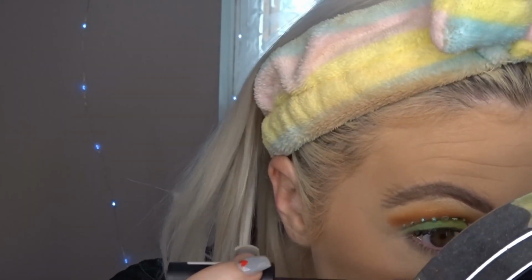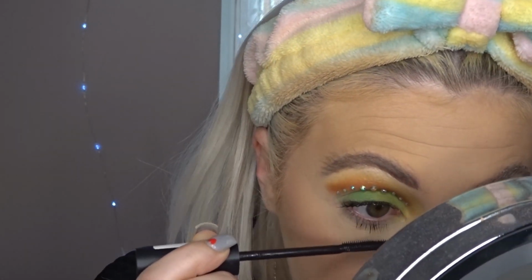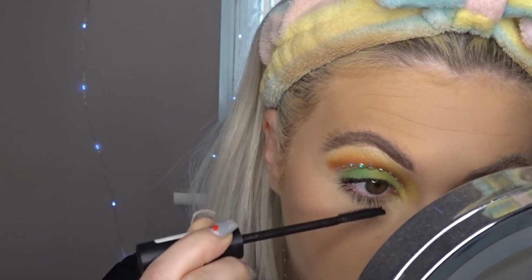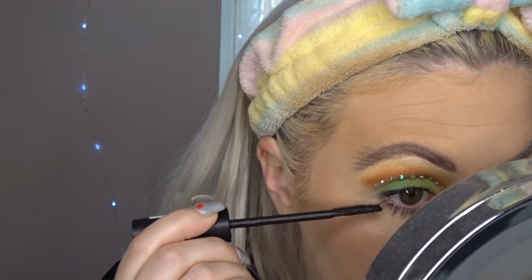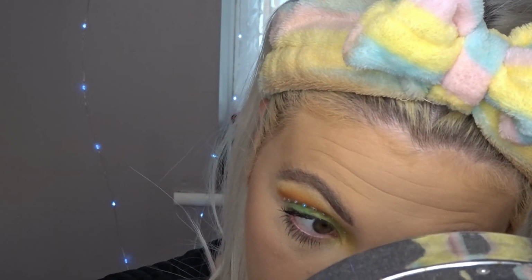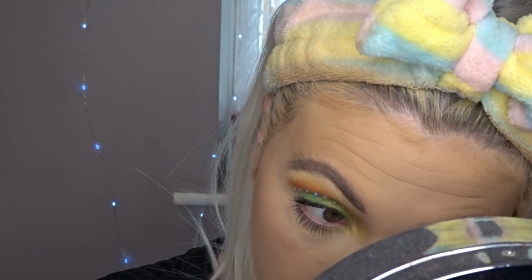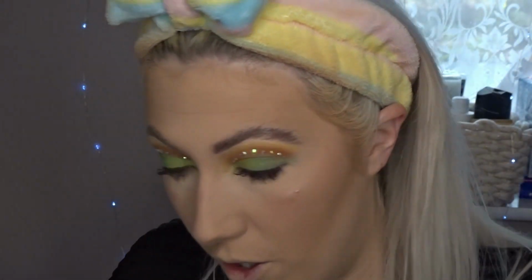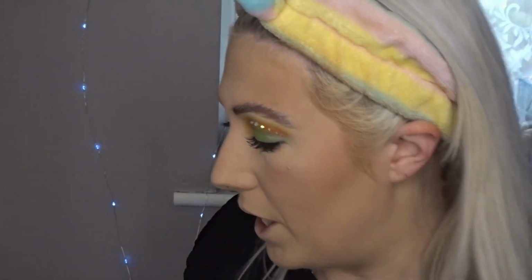So I'm just going to go in with the Telescopic Mascara, and I'm just going to do my lower lashes. I don't want to actually put any eyeshadow on that lower lid because I just think it looks good. I don't want to take too much away from the top, if you know what I mean. I just want to have that really dramatic eye and then just some little lashes underneath, and then a big dramatic lash on top. Do you know what I mean?